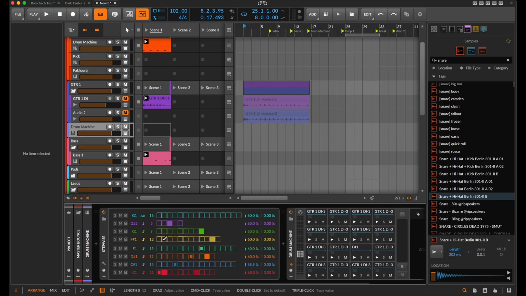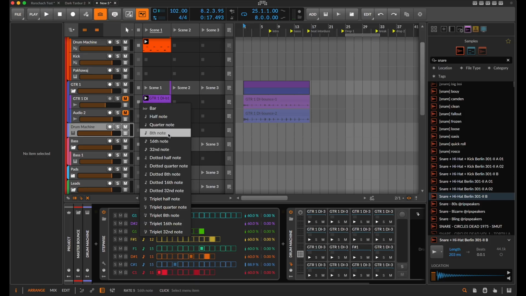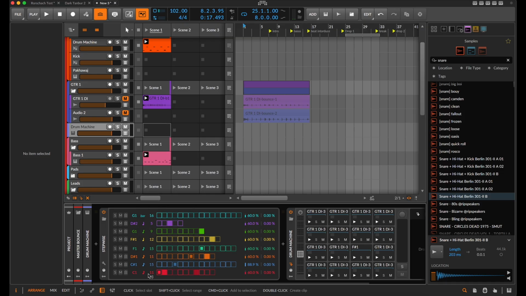Okay, so F sharp 1. Let's see if just making this a quarter note will allow me to keep that in. And so this is currently, oh, it's already set to quarter notes.